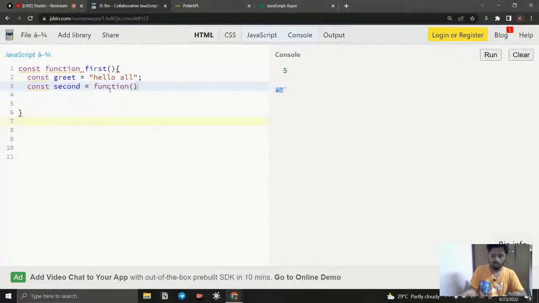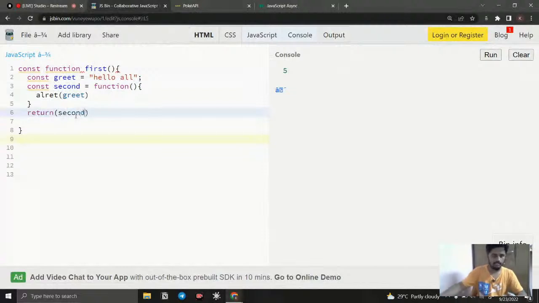And here what I'm going to do, in the alert we can use that greet variable. And after that we can say return second.